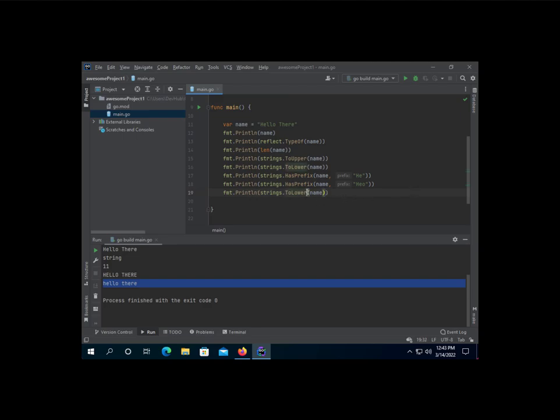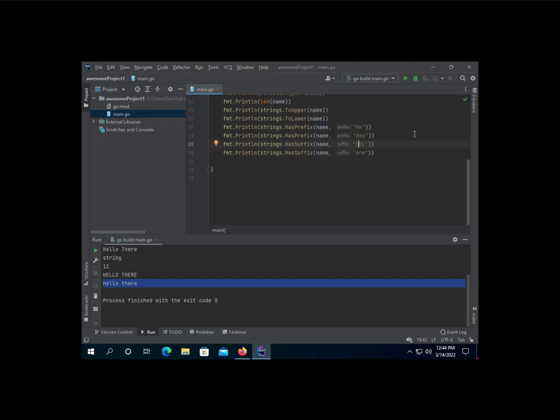Okay, this one we're gonna say HasSuffix. Then here we're gonna say again what we want to check if it ends with. Let's say it ends with RE, and remember these functions are case sensitive. So for example, let's say it ends with RE, and then we put RE as capital letters. Let me show you. Let's copy this one again, and then here we're gonna use, let's say, ERE, lowercase. But you can use as many letters as you want.